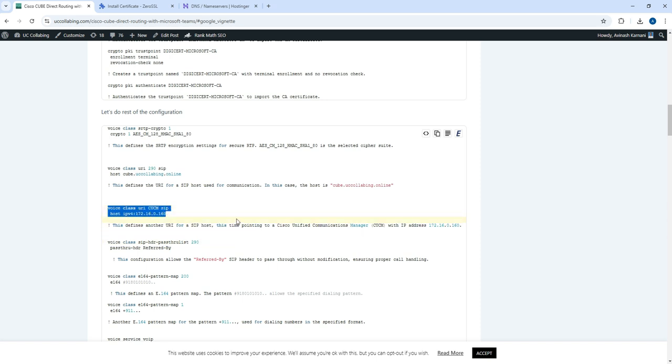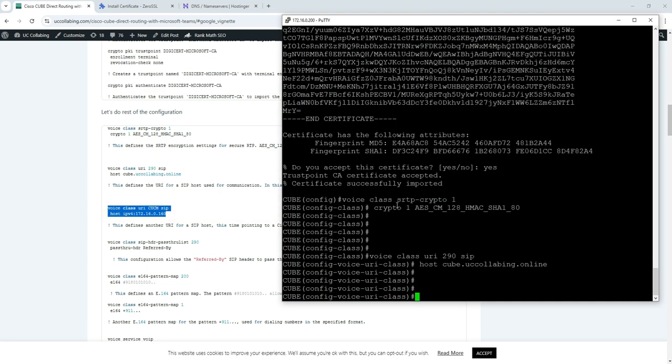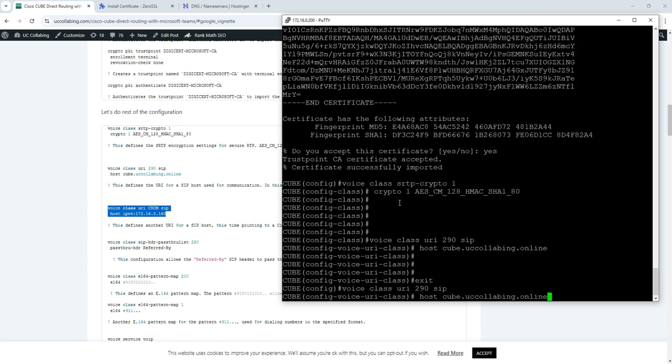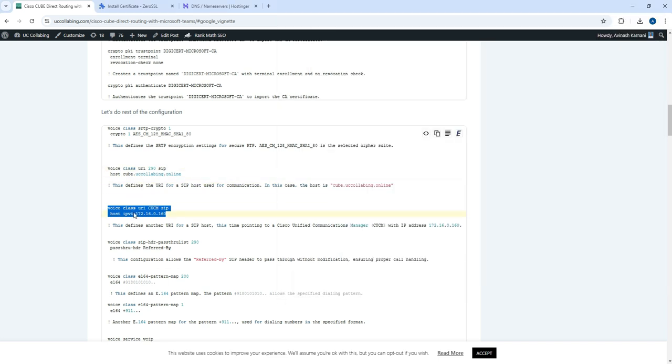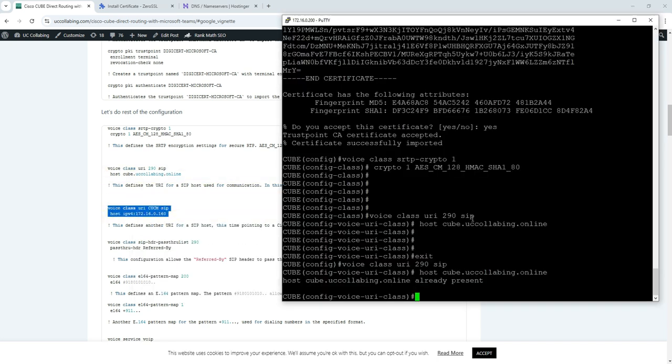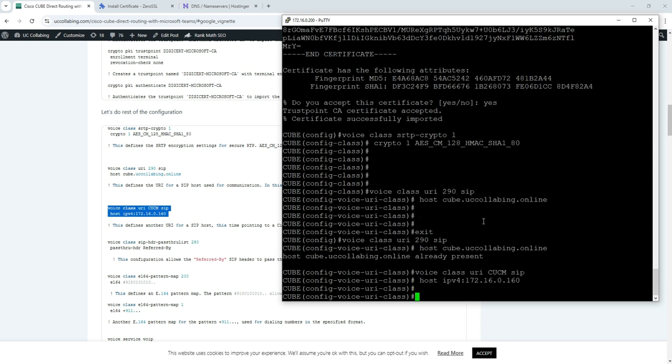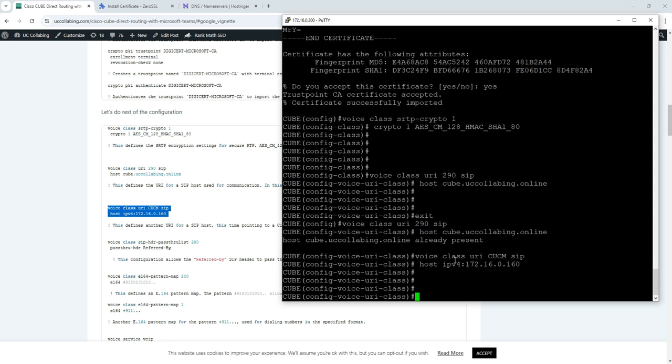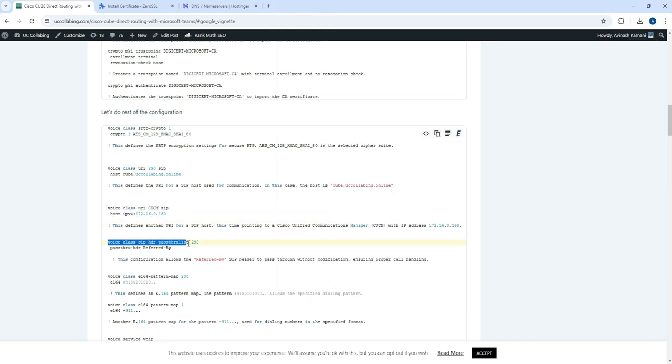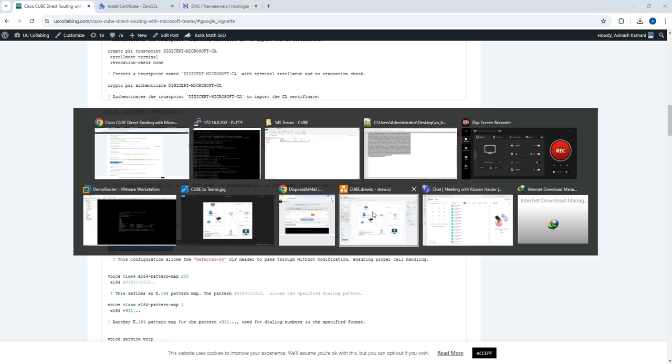If you have multiple call manager IP addresses, then you can define more. So exit, enter the command. Okay, I copied this and pointed it to my call manager IP address, 172.16.160. Now I'm going to put this command where the Referred-By is passed through without any modification.